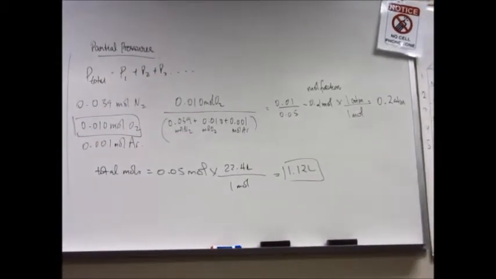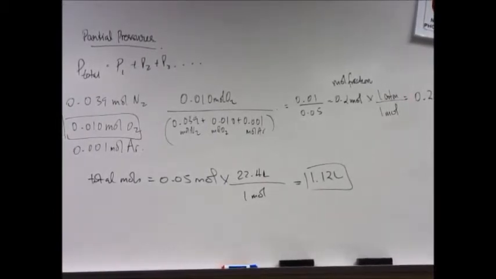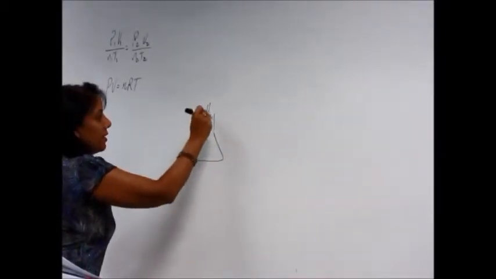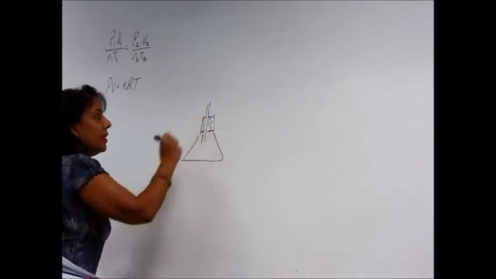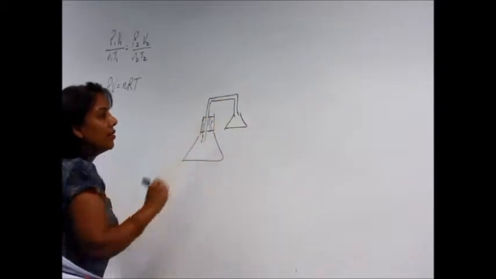The other way that you actually use partial pressure, and this is also very common, is when we start collecting gas over water. And this is something that is completely new for you. You're doing a reaction that produces gases, 1 gas, let's say carbon dioxide, whatever it is, and you want to collect that gas and find out how much it is. So if here's your reaction vessel, then you will need a tube that will collect the gas. This is all stoppered so that the gas doesn't get out. And then you will have to collect that gas in another flask.